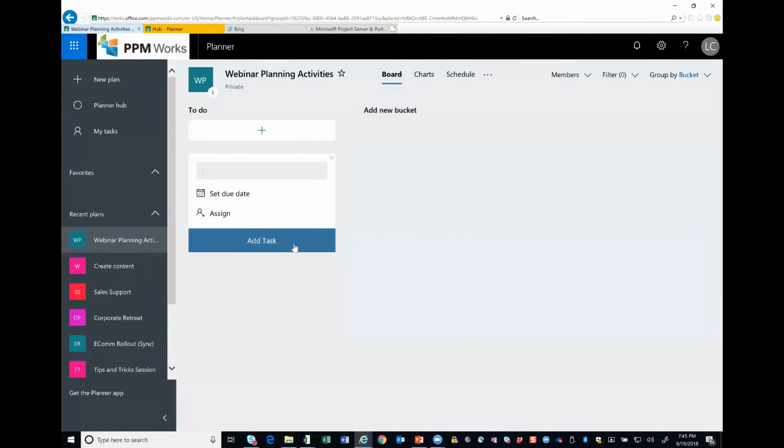So if you're not using this, let me just give you how we use this. I get a lot of questions on why would I use Planner instead of Project, or when should I use Project and when should I use Planner. We use Planner for more or less action items that we don't want to fall through the cracks. So somebody has reached out to us and they've asked us to schedule a demo, and they've also asked us to put together maybe a statement of work.